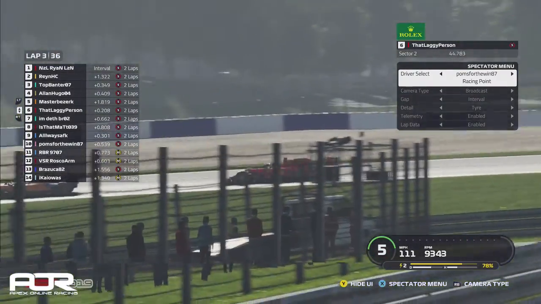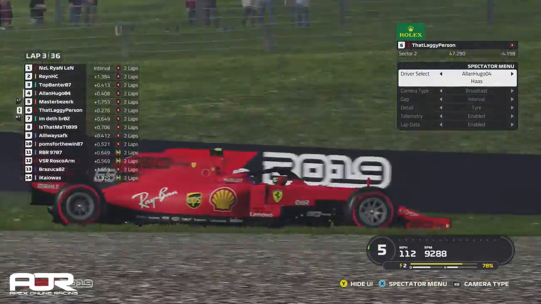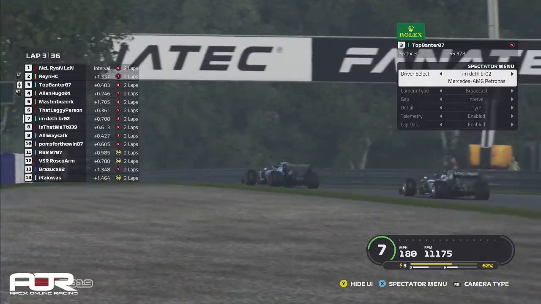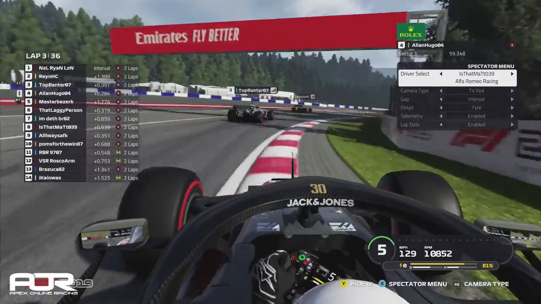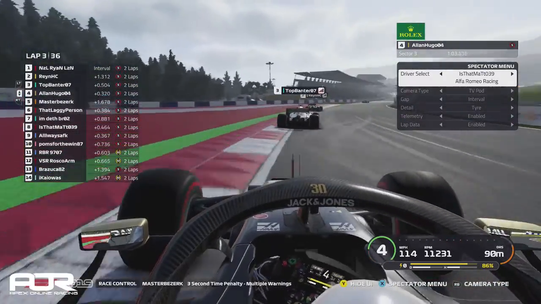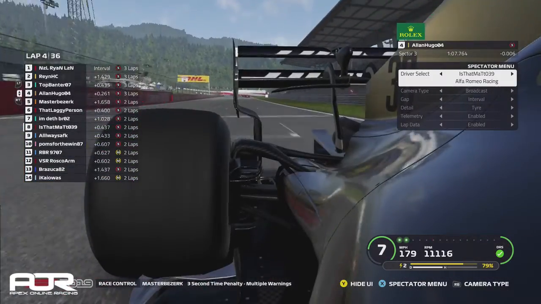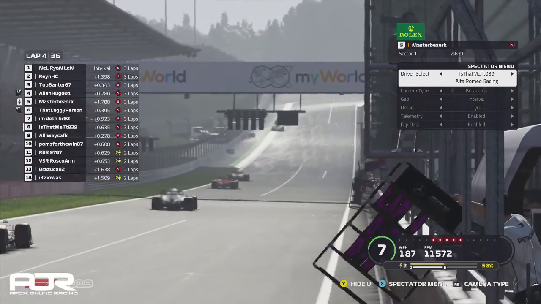Ryan's already 1.3 seconds now ahead of Rain. Top Banter's only just behind Rain now, so it looks like those guys are going to be in for a battle too, and Anna Hugo joining in the battle for P2. So those 3 are definitely going to be locked in battle for what looks to be quite a lot of the Grand Prix, as Master Berserk now gets a 3-second time penalty. So time penalty is already dropping in, Jess, and we're only on lap 4.